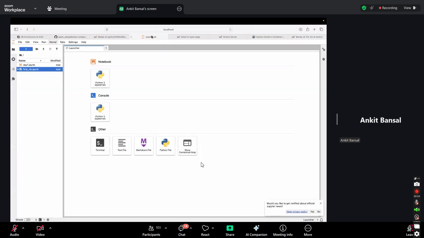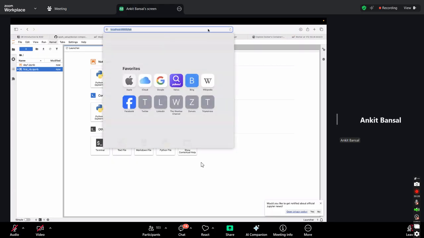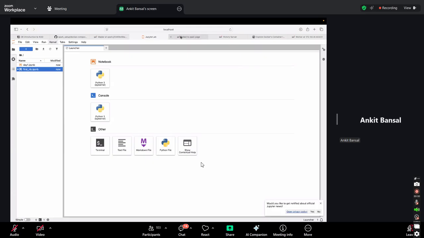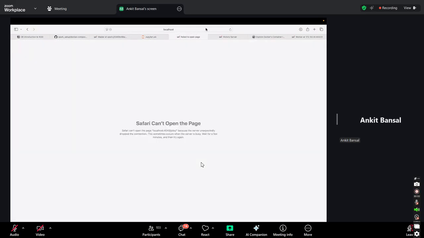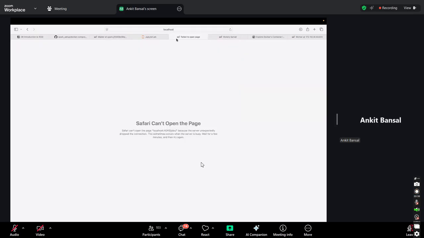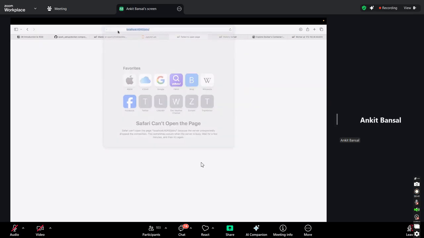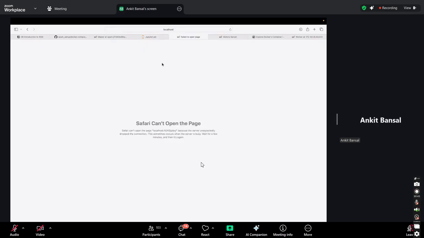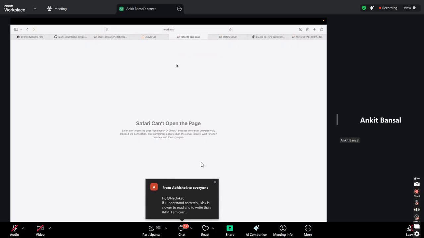Now there is a Spark Jupyter Lab, which is our driver node, on 8888. And then we have the Spark UI, basically the driver UI, which will be on 4040. Currently we have not started anything, so it is not showing anything. The moment we start some application and create a session, it will start showing. So whatever work the driver is planning and doing, we will be able to see here.